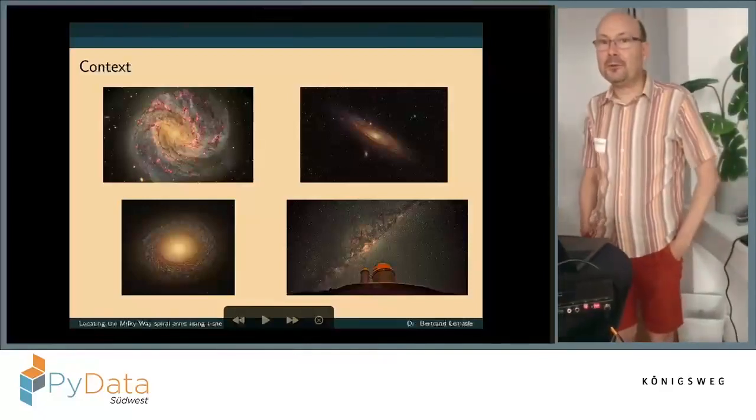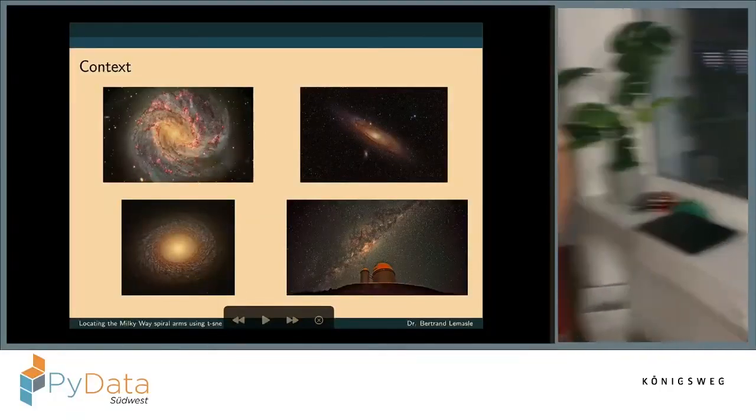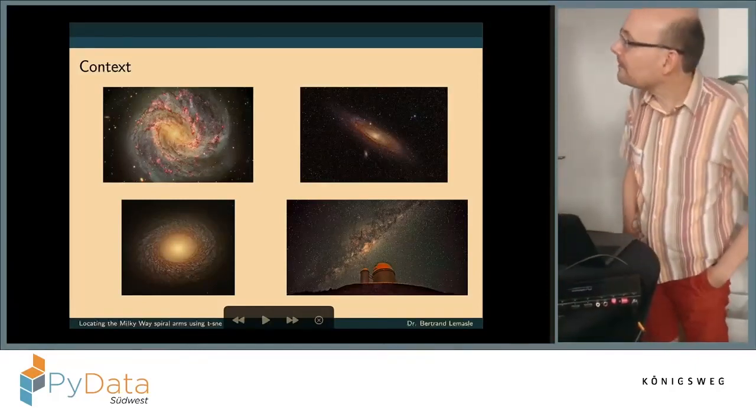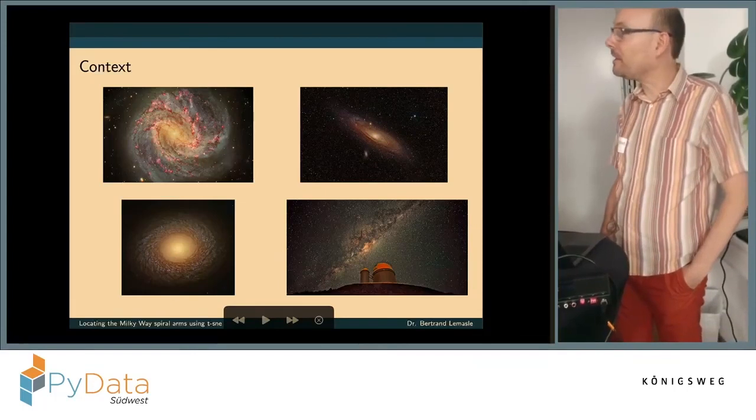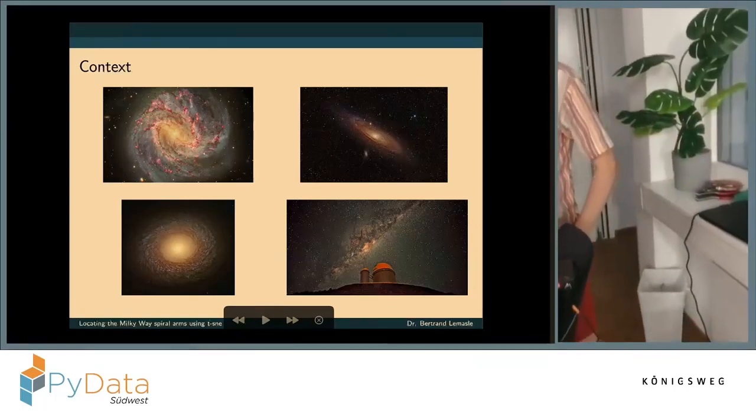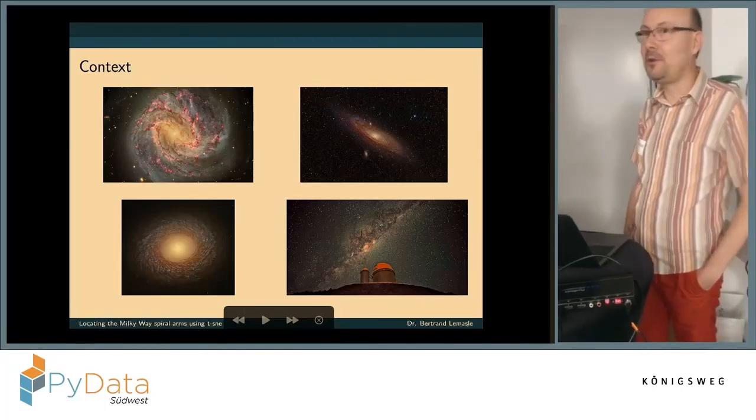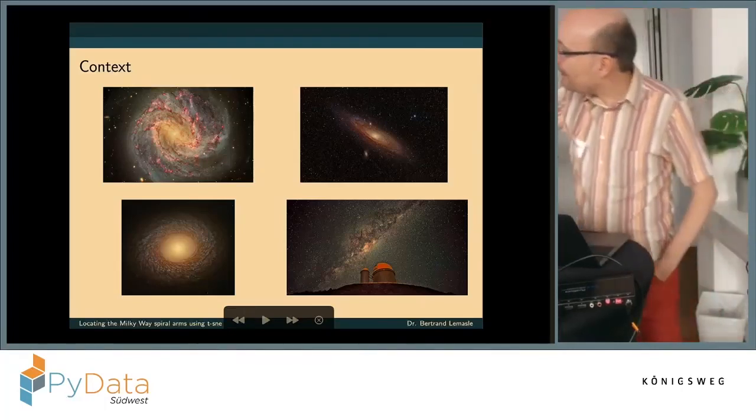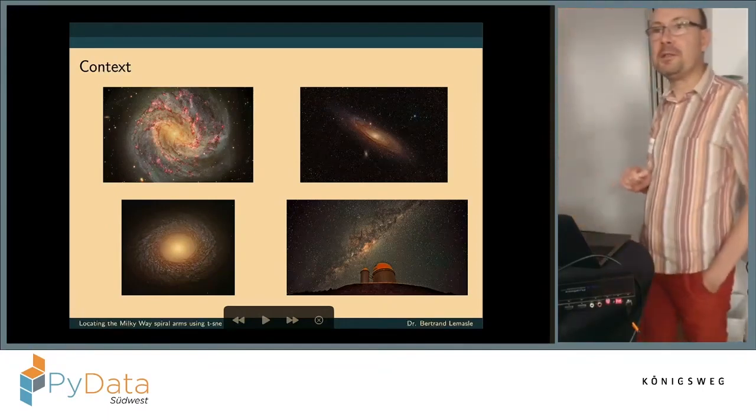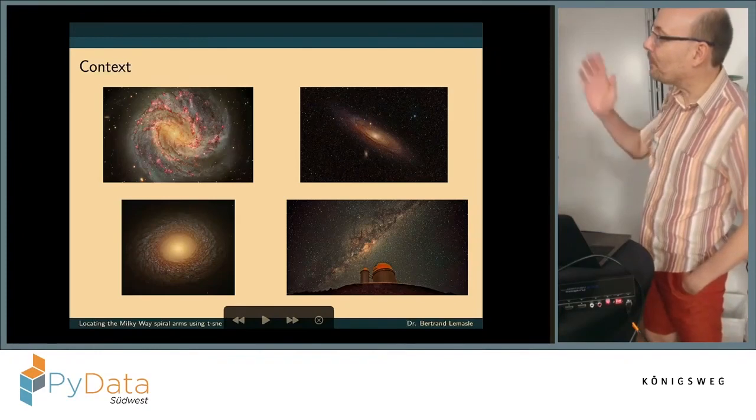So the idea is to use T-SNE to detect the spiral arms of the Milky Way. You can see on the top left photo for instance that this beautiful galaxy has spiral arms, and it's easy when you have a photo like that. But when you're on this plot where the galaxy is a bit inclined, it becomes very much more difficult to identify the spiral arms. And it can even be that you have a spiral galaxy with not really well defined spiral arms, and then actually I'm not sure what you would do in that case.